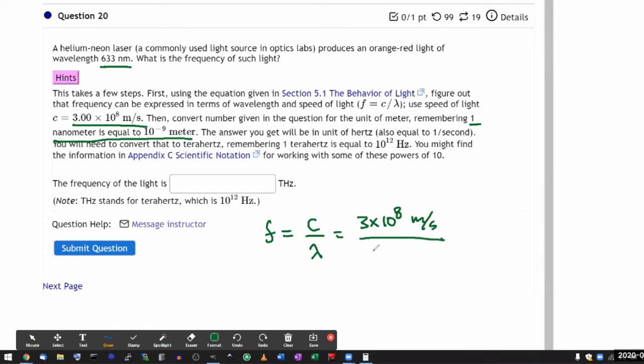So the wavelength here should be 633. And then it's not just a meter, it's 633 nanometers. And with this unit of nanometer, what you should be thinking of it as is something that multiplies to this number. And the way it multiplies is 1 nanometer is 10 to minus 9 meter. So that's what I'm going to multiply here, 10 to minus 9 meter. And I guess this is still a little bit of algebra. If you do the algebra, the meters cancel. You get 1 over second, which is the unit of hertz.